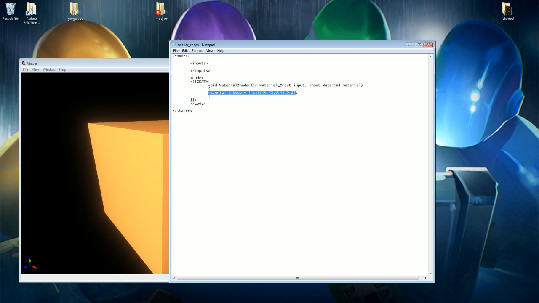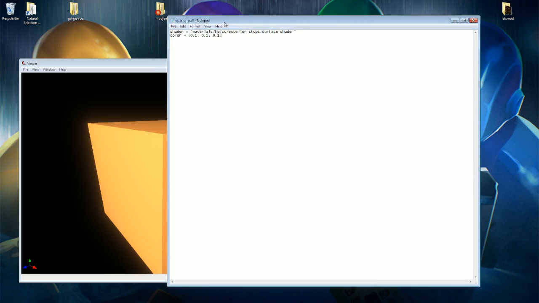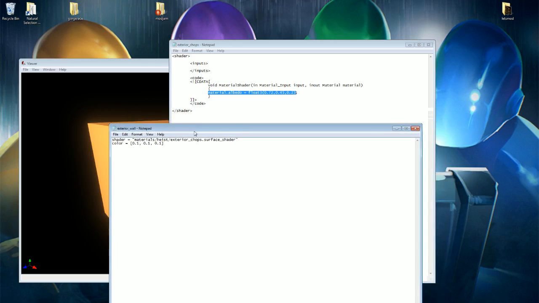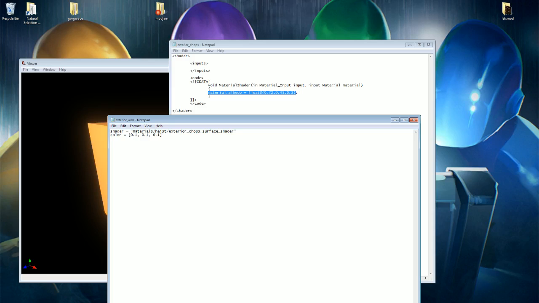That way you can have multiple material files using the same shader, and if they have different values or different textures, they're going to use those instead of, in this case, it just being overridden by this material setting.